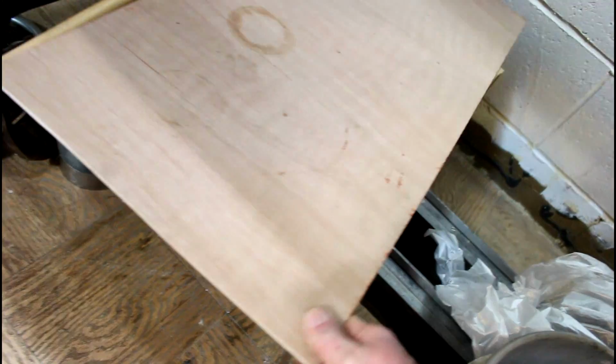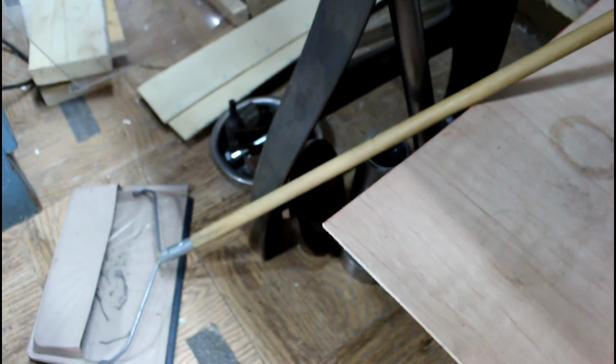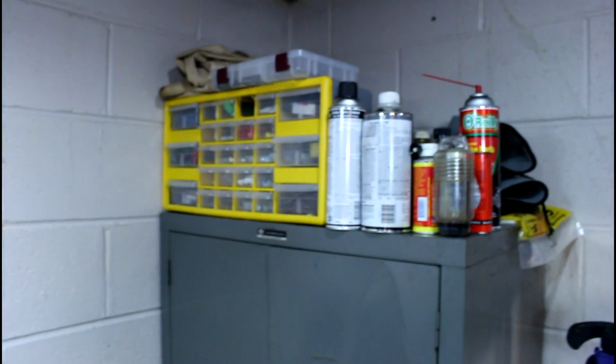Some of my lathe parts are my Logan. Some random crap on the floor there. Alright. Miscellaneous stuff, cleaning, oils, whatever.